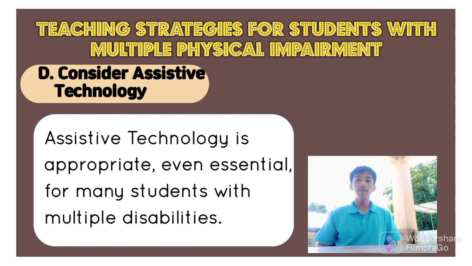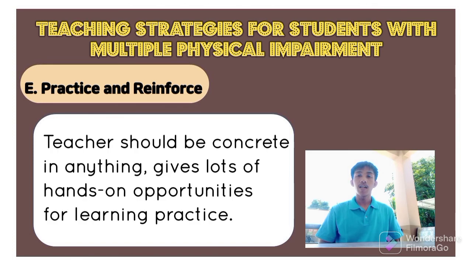Consider assistive technology. Assistive technology is appropriate, even essential, for many students with multiple disabilities. Without assistive technology, there may be many tasks they simply cannot perform or will have difficulty performing. Practice and reinforce. In this particular scenario, teachers should be concrete in everything and give a lot of hands-on opportunities for learning practice. Give feedback immediately, which will help boost intellectual and emotional aspects. Repeat the learning tasks in different settings.